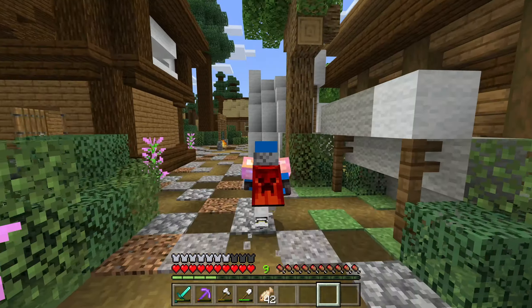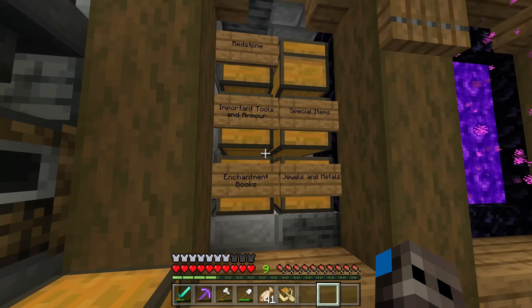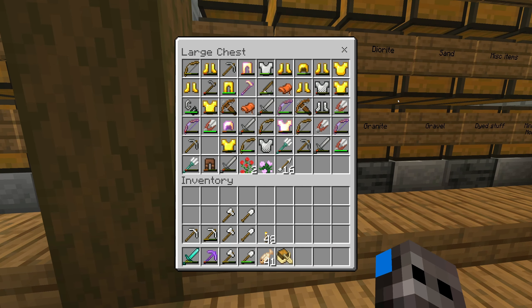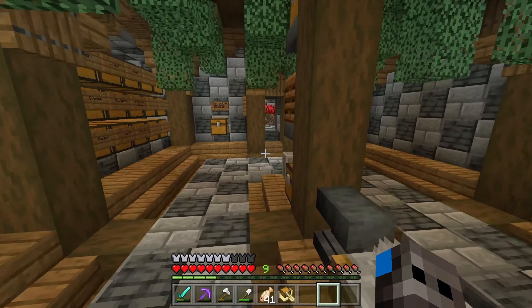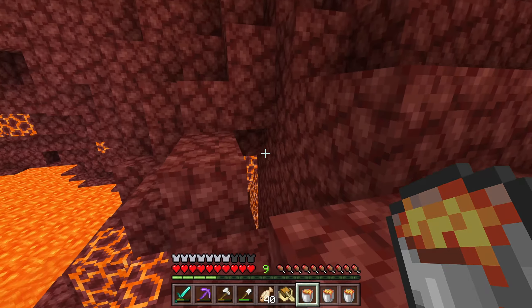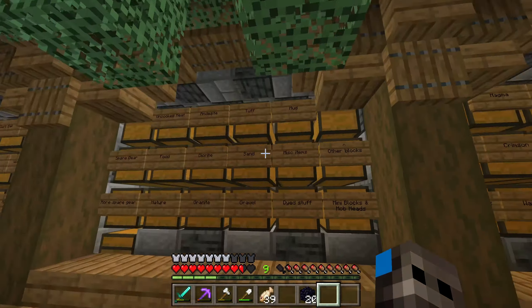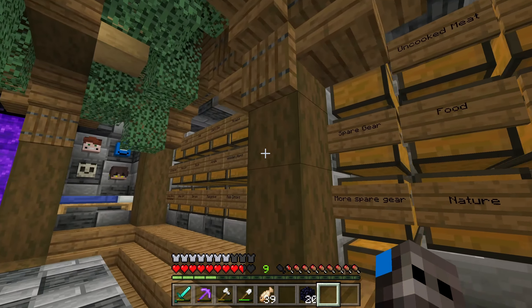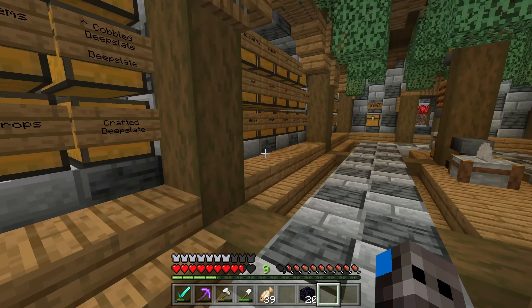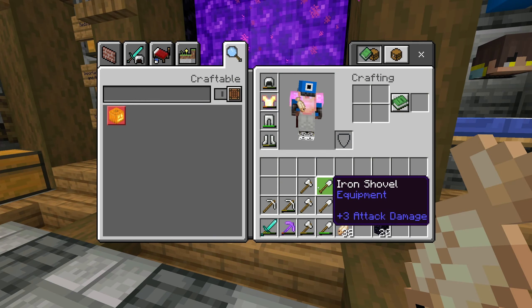I want to focus on this house, specifically the inside, because we are really lacking anything on the inside. I think it would be a good idea to add an interior. I've already added a floor which is a good start, but we need the rest of it — probably two to three floors. We're going to need more mud bricks specifically, of which collectively Team 2 has none.